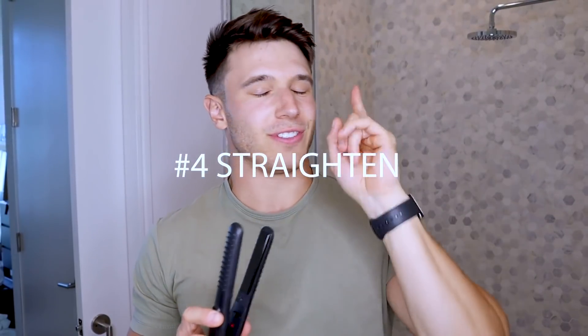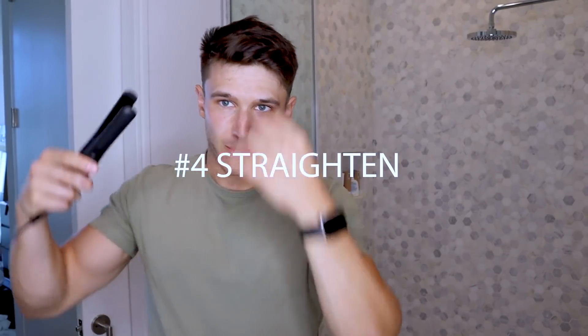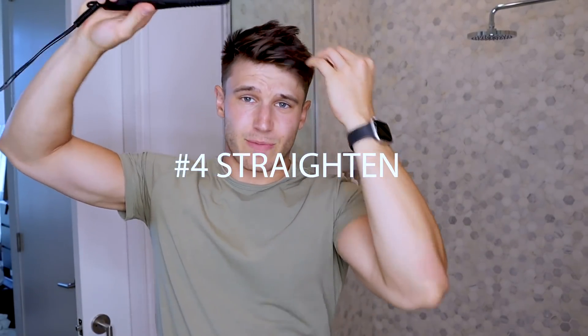You'll see that just by using my hand and applying a little bit of heat from the blow dryer, I've given it a little bit of a wave up front. Now this might seem a little bit counterintuitive, especially since I just told you guys that I have such straight hair, but I actually use just a teeny little straightener just to give a little bit of bend in the front of my hair to give it a bit more flow.